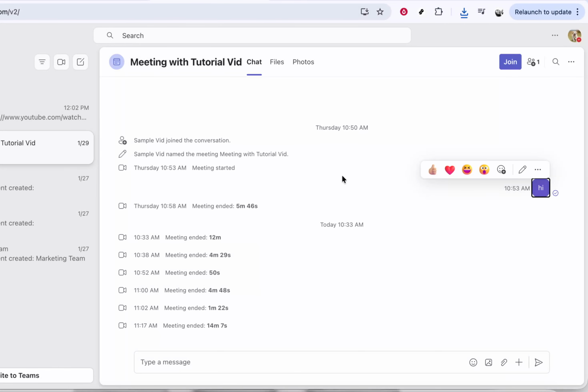In today's video, I'm going to teach you how to delete a chat in Microsoft Teams. Deleting a chat is useful when you want to clean up your chat list or remove conversations you no longer need quick access to. Keep in mind that what we're doing here is removing the chat from your view in Teams. Depending on your organization's settings, messages may still be retained in the background for compliance, but they'll be out of your way in the app.